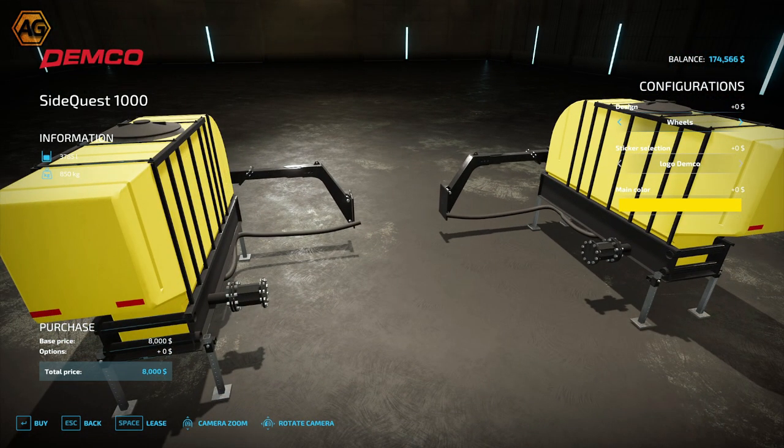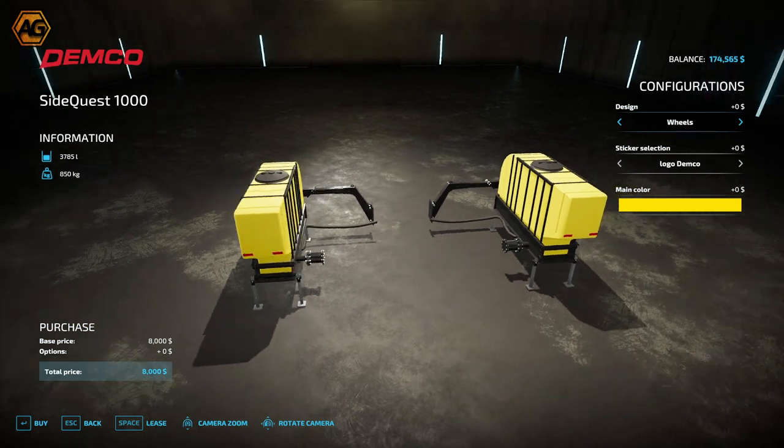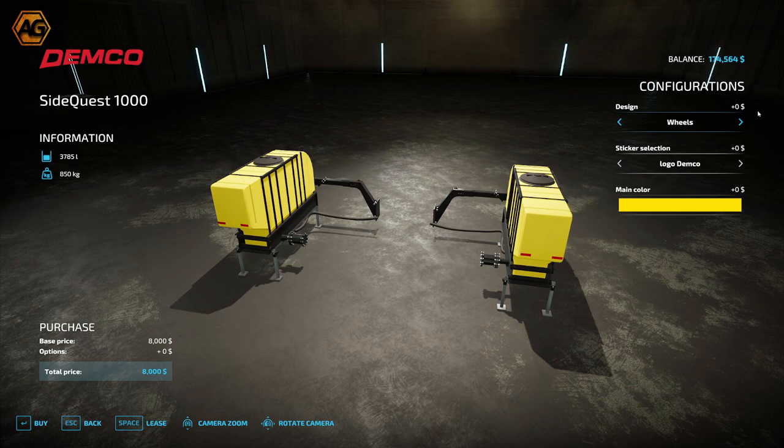So if we can get these, which will fit onto our tractor, then they will go a long way to making things a lot better. Everything I've read says they should work with our 8R. It is the SID modding version. These are the SID modding Demco SideQuests. So we will give this a go.